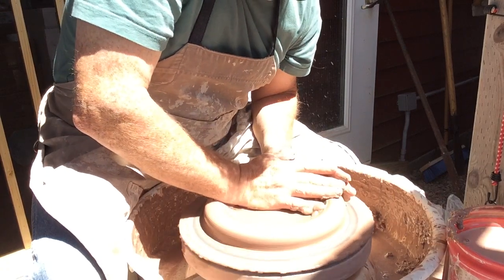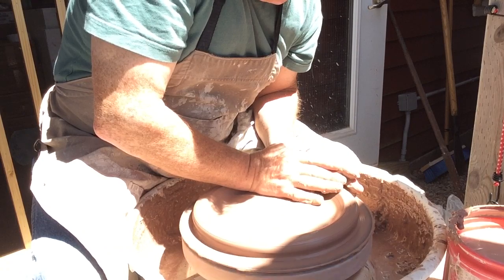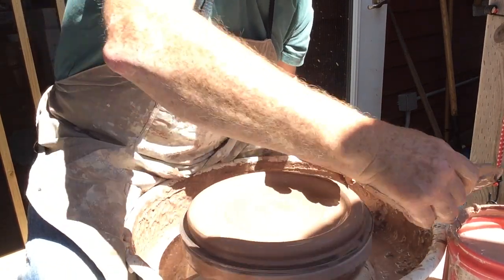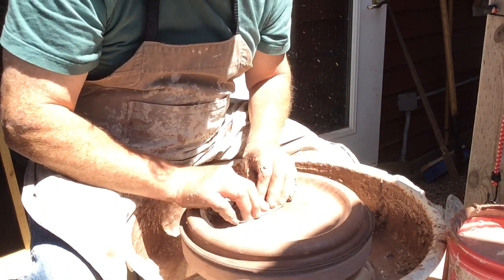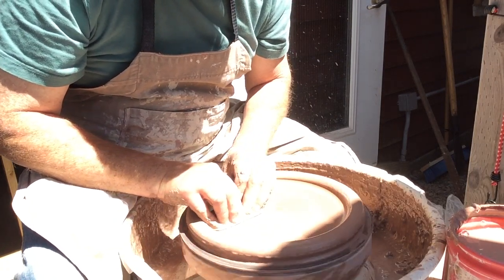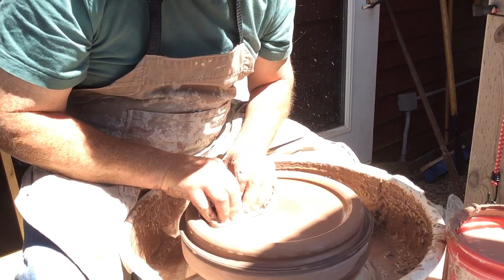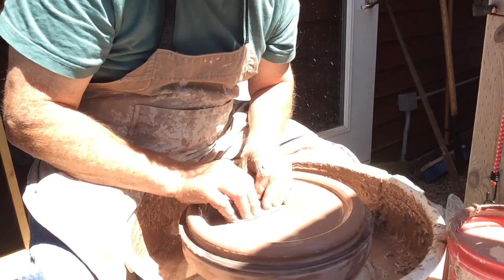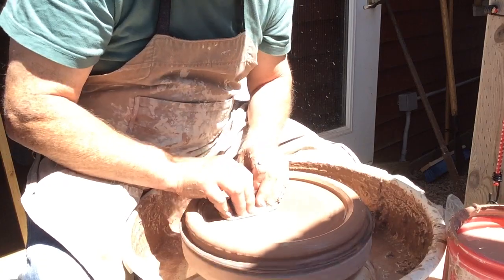Don't go too thin when you're doing a baking dish. You want the wall and the bottom to be the same thickness. Now compress, because you just stretched it out. You need to compress that bottom area, because by pushing it out in one direction, the molecules are all going to follow that, and you want to get that clay compressed so that you don't get any stretch cracks, drying cracks basically. So, pressing down with all my fingers to compress it.